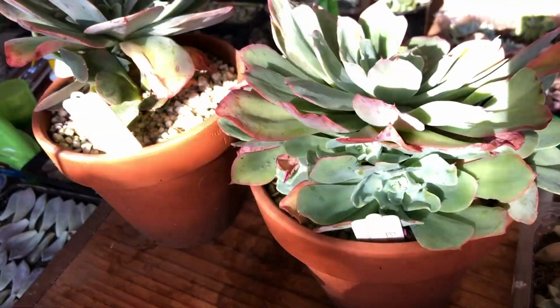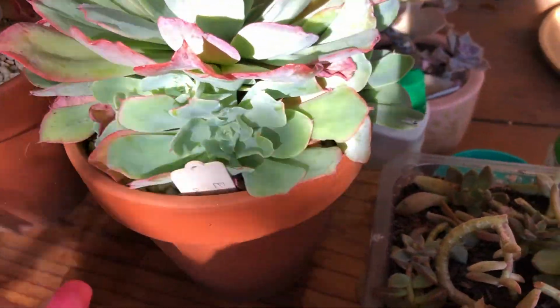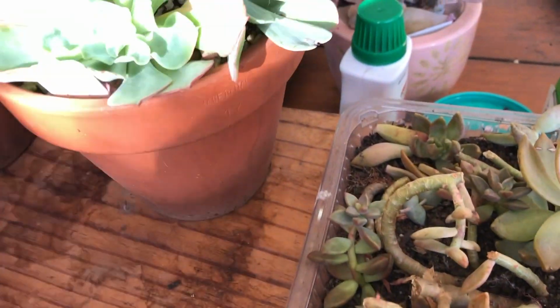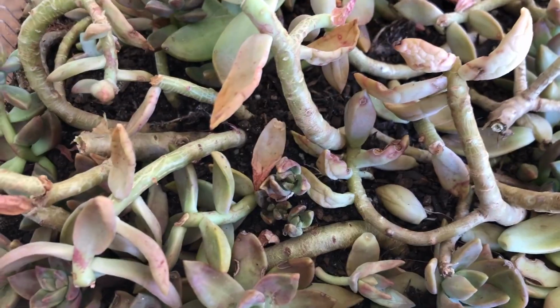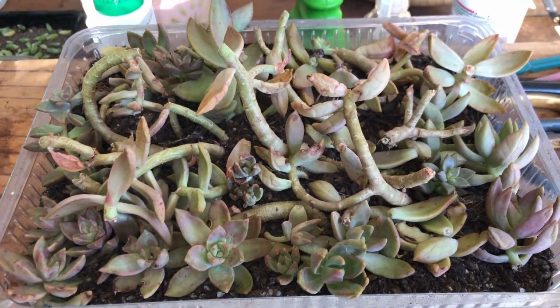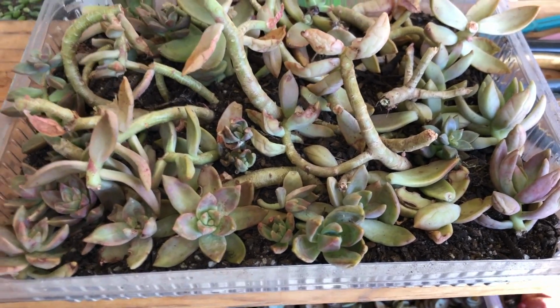Got a few pots here I wanted to show you as well. Actually, I want to work on this one. I want to take off all those offsets, so it's not too much of a long video. Might do that. Oh, the wind's really picking up. Okay, there's my trusty tweezers over there. So this is my preferred method of propagation these days. I'm going to talk up a bit, try and speak over the wind.